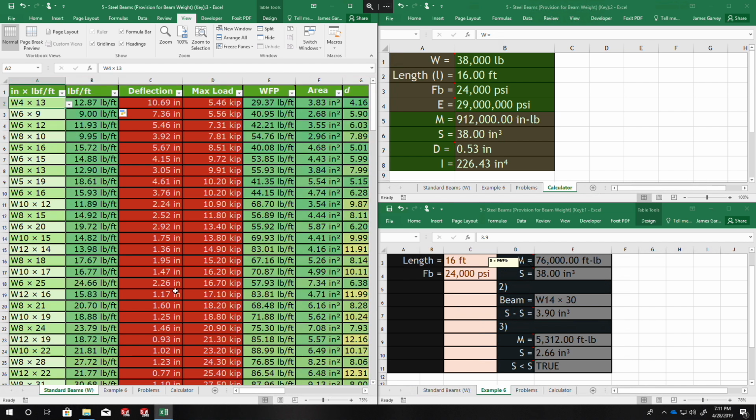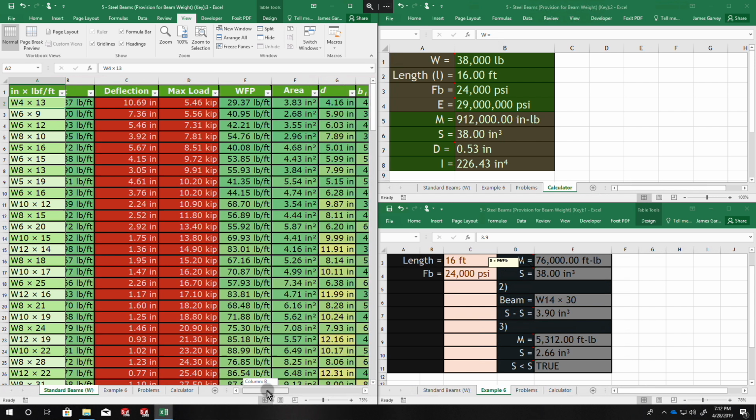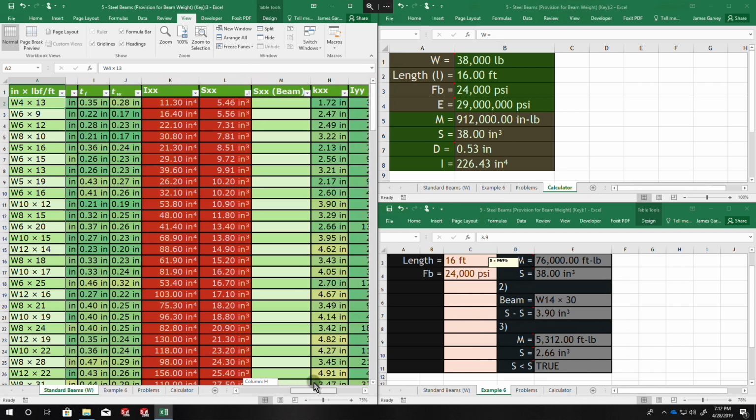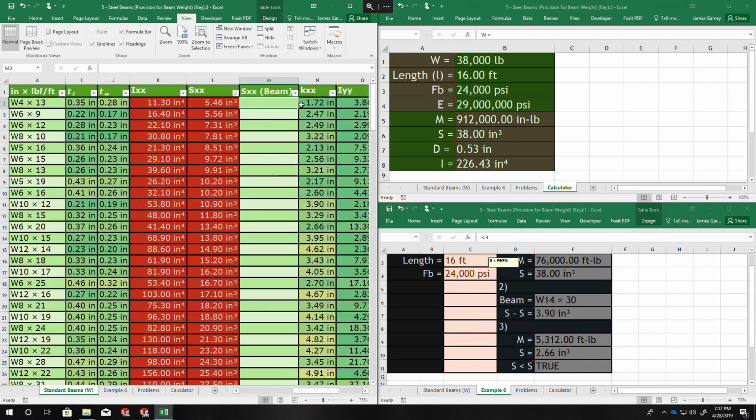Okay, so now we have that number to use in our equation. The next step is to calculate the section modulus. We're going to calculate the section modulus and the maximum moment all at the same time for this column here. So I guess the first step is actually to calculate our maximum moment of the weight of the beam. So I'm going to press equals. So moment is going to be our little w times length squared divided by 8. So little w is our beam and our fireproofing added together.